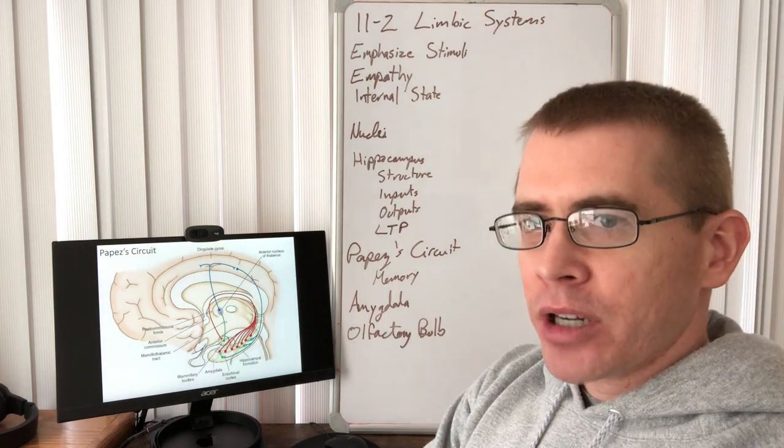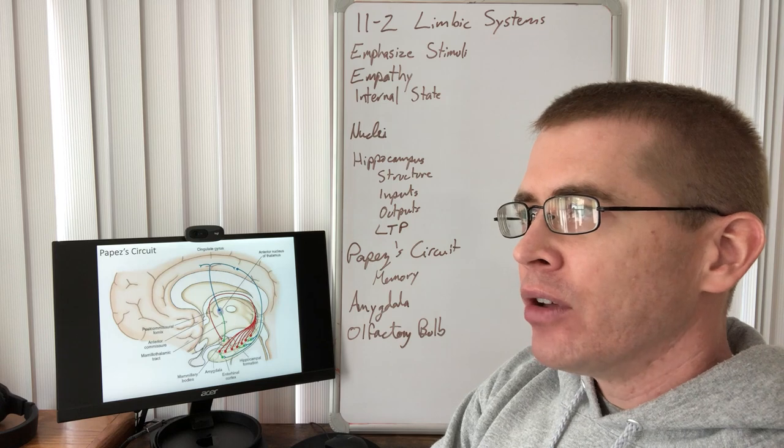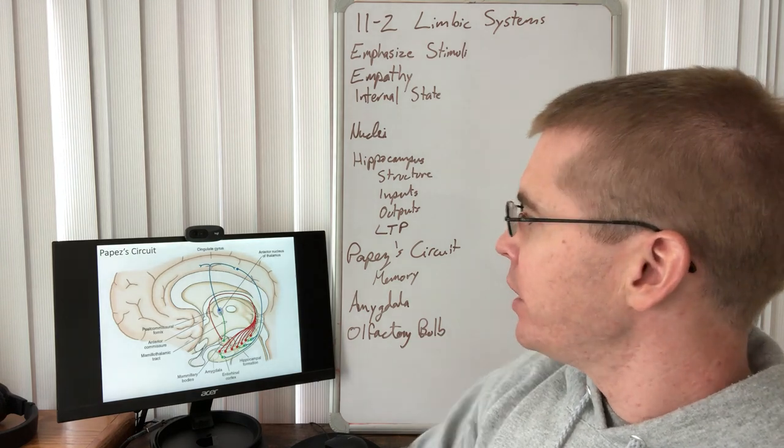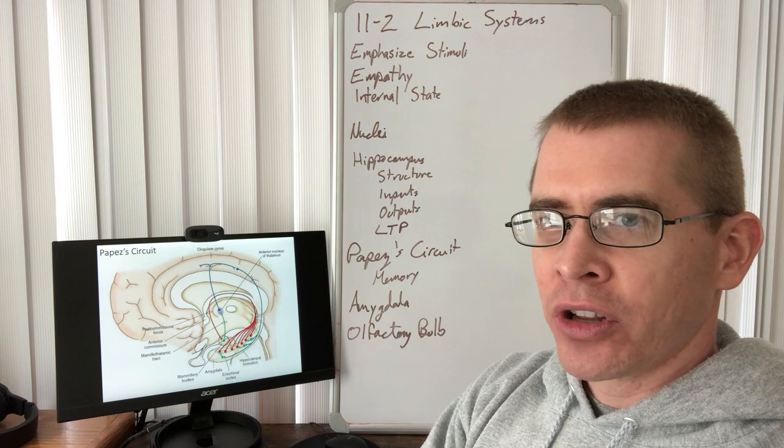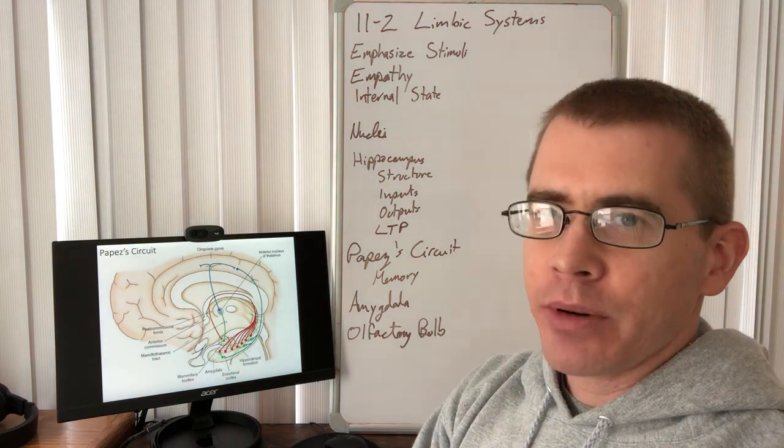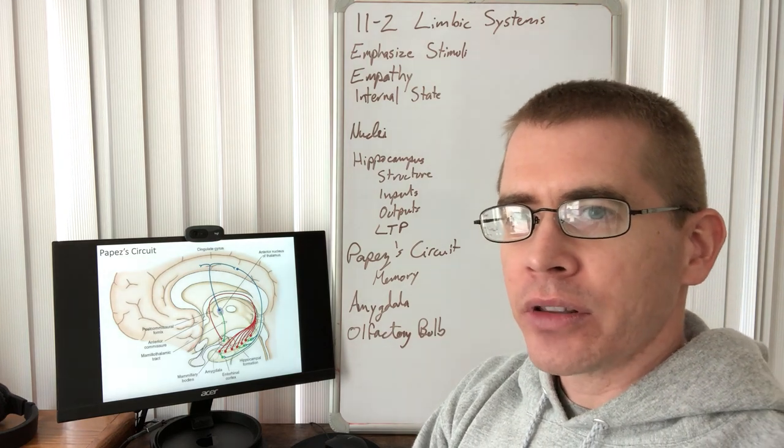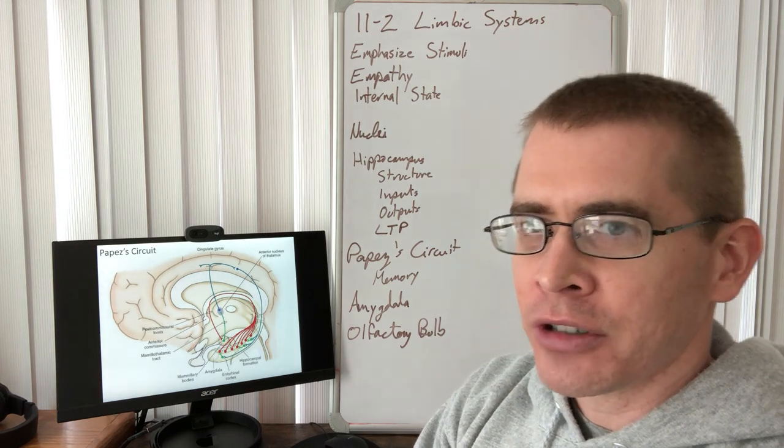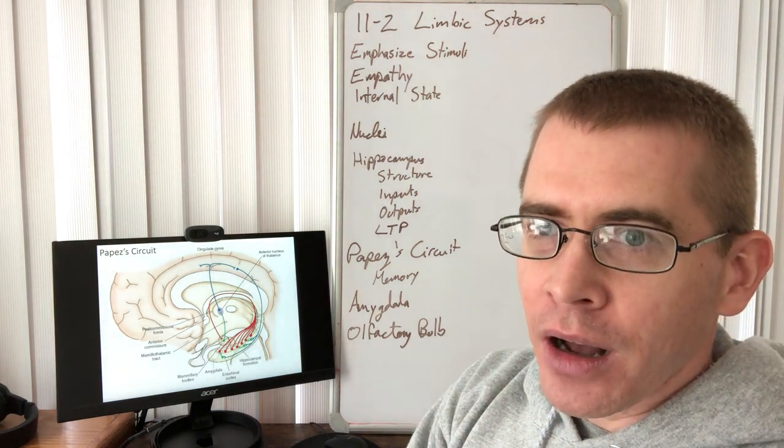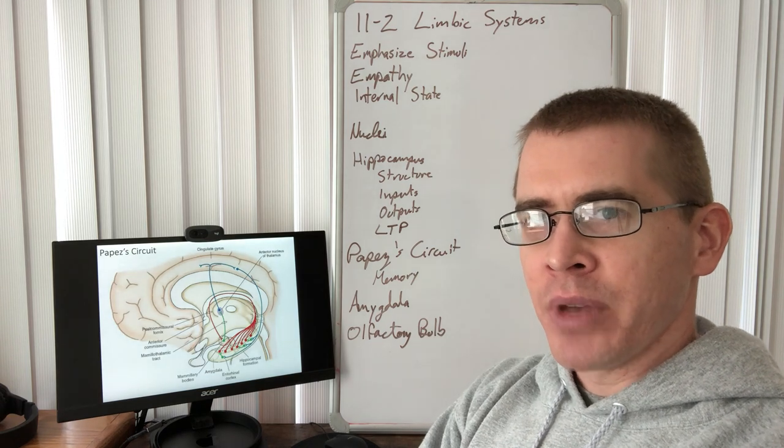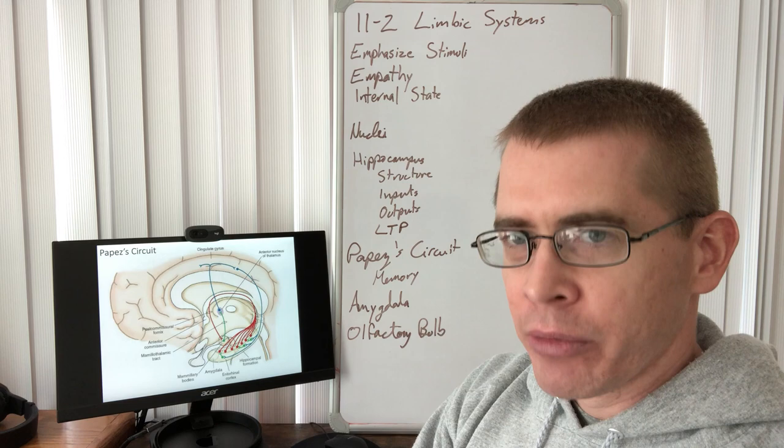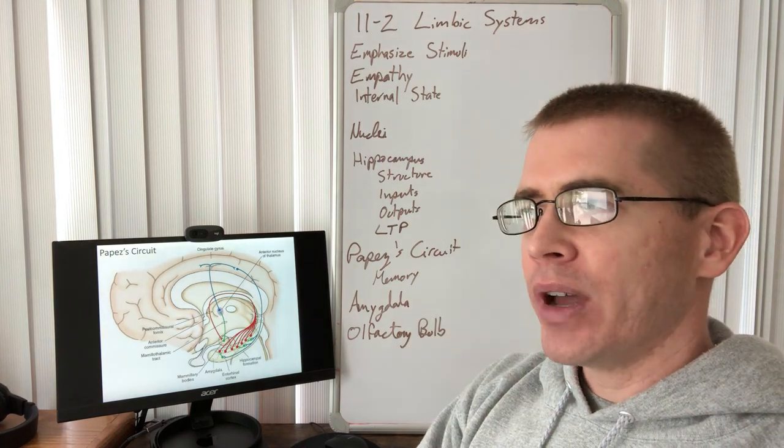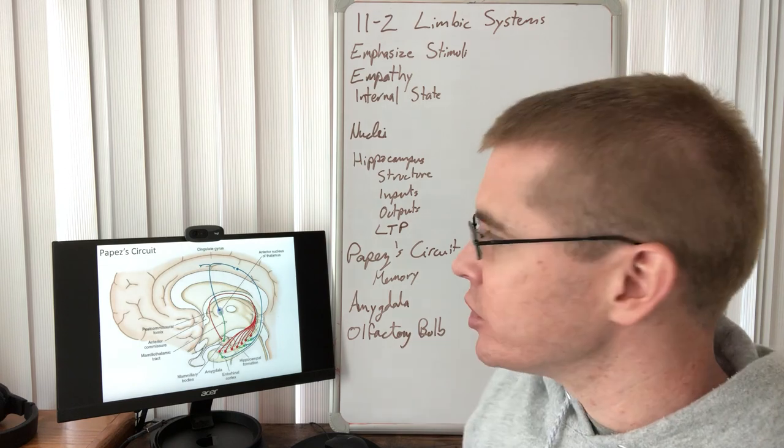So now let's talk about Papez circuit. Papez was a dude, 1937, I believe, who took a mid-sagittal section of a brain and said, hey, this looks circular. And so then he decided that there was a circular pathway here. And because it's circular, it must be involved in emotional processing. So that's the paper he wrote back in 1937. Look at this weird stuff. I think that because emotion is illogical and circular in nature, that this circular structure must be involved in emotion. So he was partly right in that emotion inputs into memory formation. But Papez circuit is really critical for memory formation. You can have emotional experiences without a continuous Papez circuit, but you have severely impaired memory formation without Papez circuit.